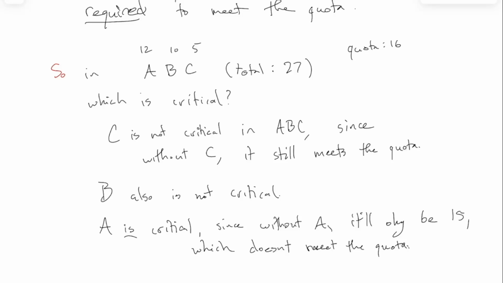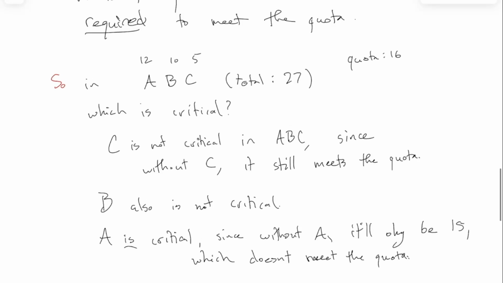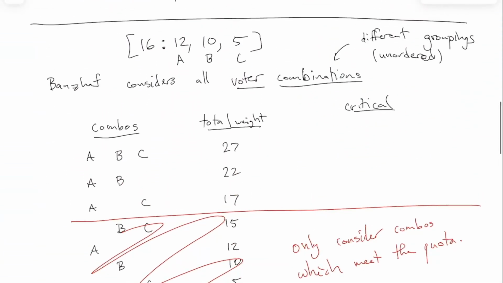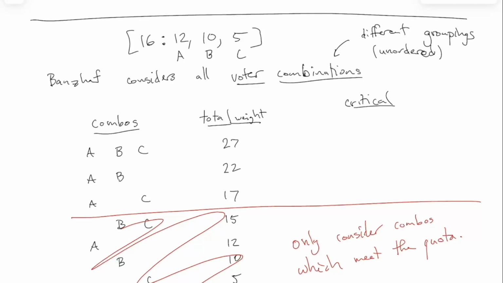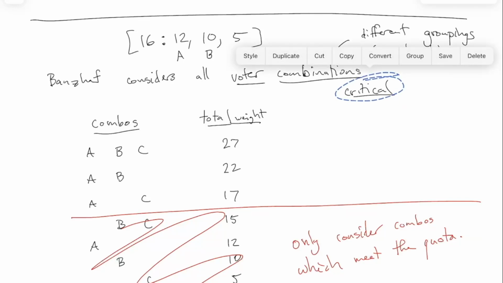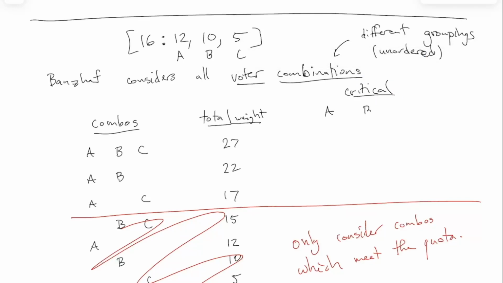Now, it is sometimes possible for more than one candidate to be critical in one of these combinations. But anyway, I'm going to go up here and fill this in. This last column is actually three columns, because some combination of A's, B's, and C's could be critical. In the first row, only A is critical, so I put a check there for A. This is how I write the fact that A is critical, and B and C are not critical in that combination.